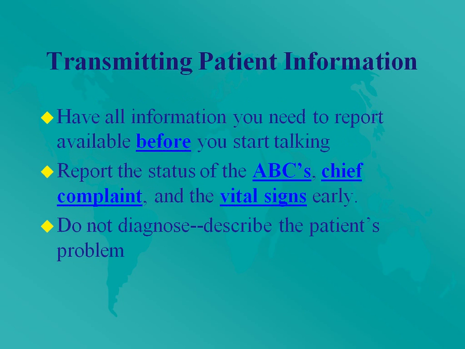The big thing with transmitting information, I'll put a real quick, easy way to do it. You want to identify who you are. You want to say how fast you're coming, emergent or non-emergent. I don't try to get into codes, because some places have code 3, some have priority 1, priority 2. I don't know who's on the other side of the hospital. I'll just tell them coming in emergent or non-emergent. I think that's enough right there.